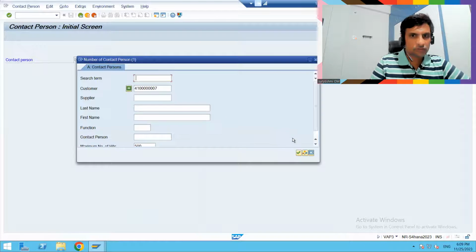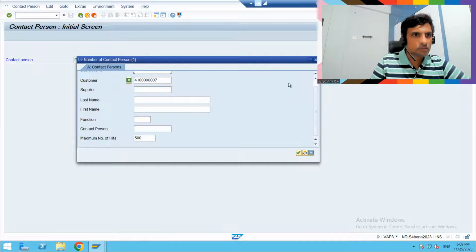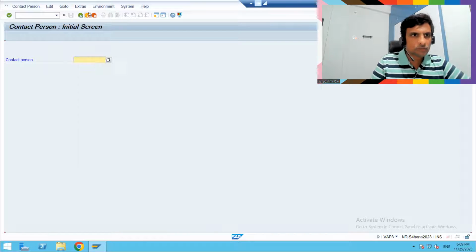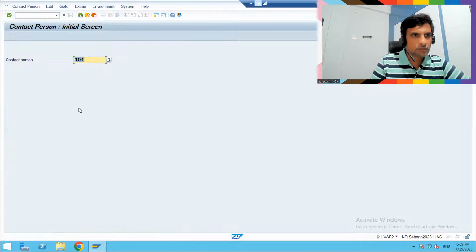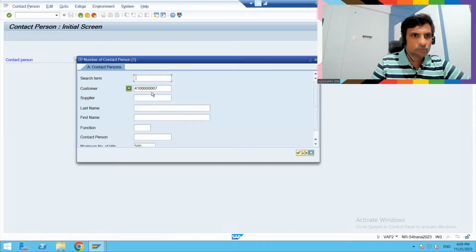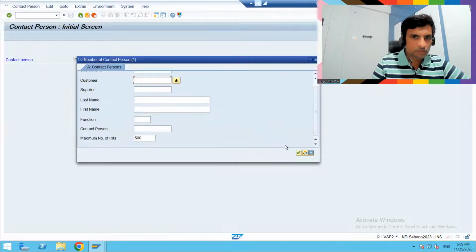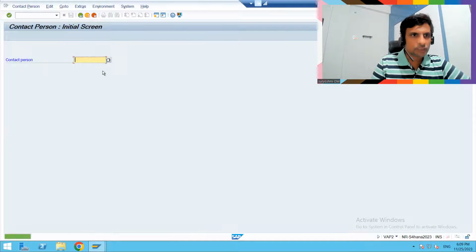So probably this is supposed to go there. That means they are not giving anything. Let's try to check. In 2023, it is something different. A contact person, I think probably they will remove it. They haven't removed it.